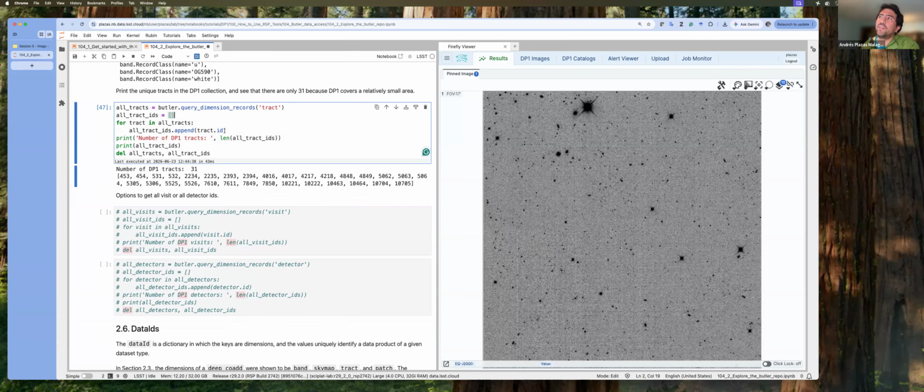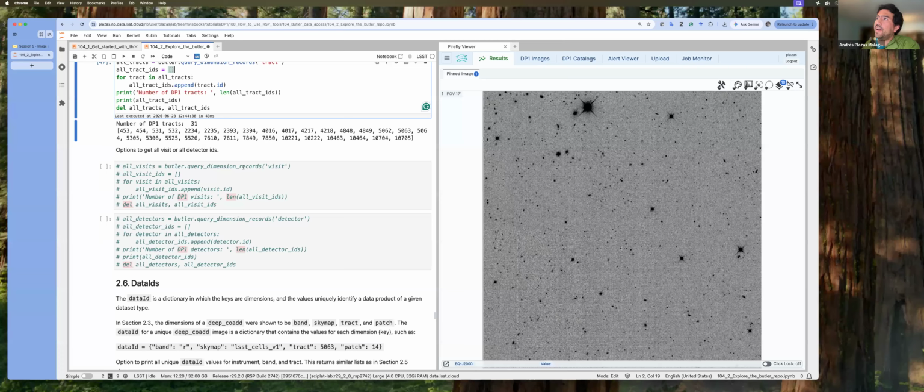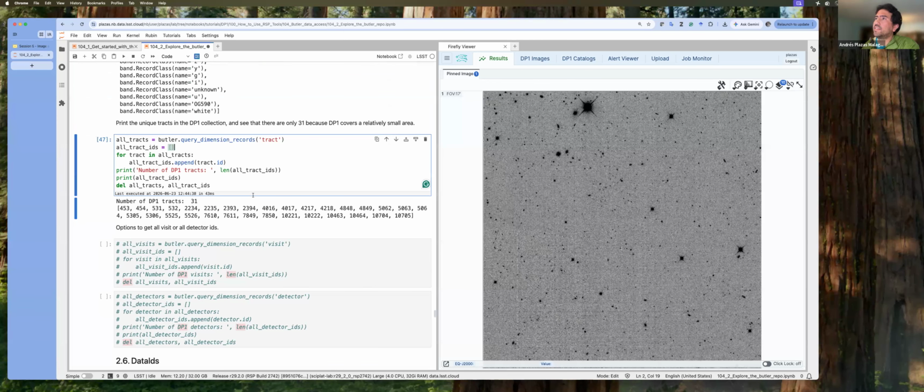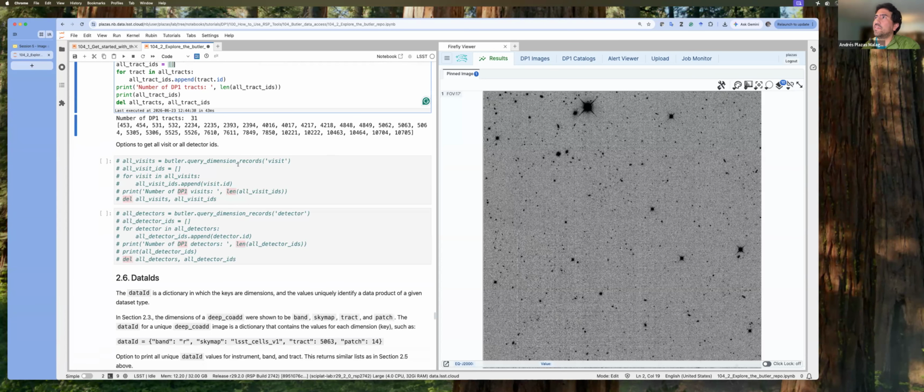For DP1 we have 7 fields, 1.5 square degrees total, but we could query the dimension records for the track that are defined in the butler and see an exhaustive list of the tracks that we have. This is not a crazy number. For DP2 and other data releases, we're going to have something larger, of course.